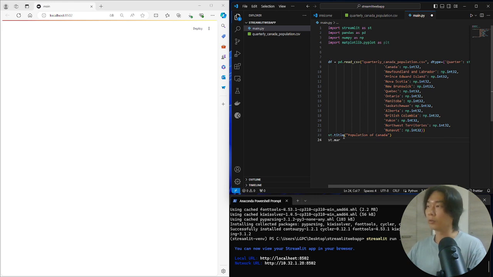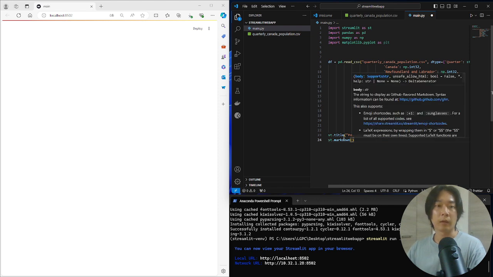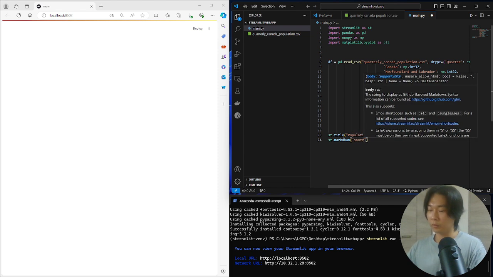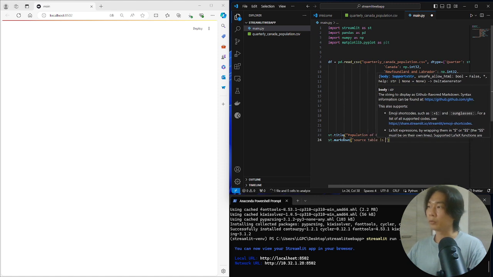st.markdown. Source table is from, you use square bracket to insert hyperlink.